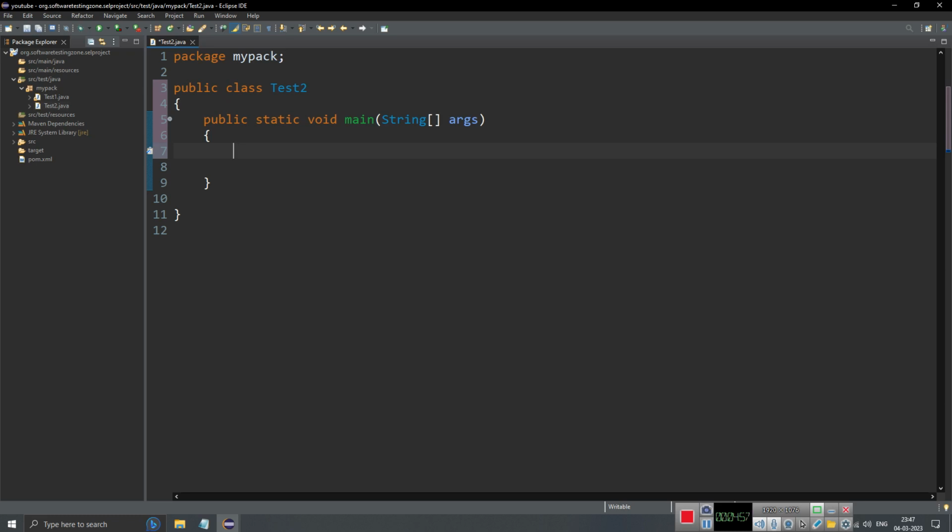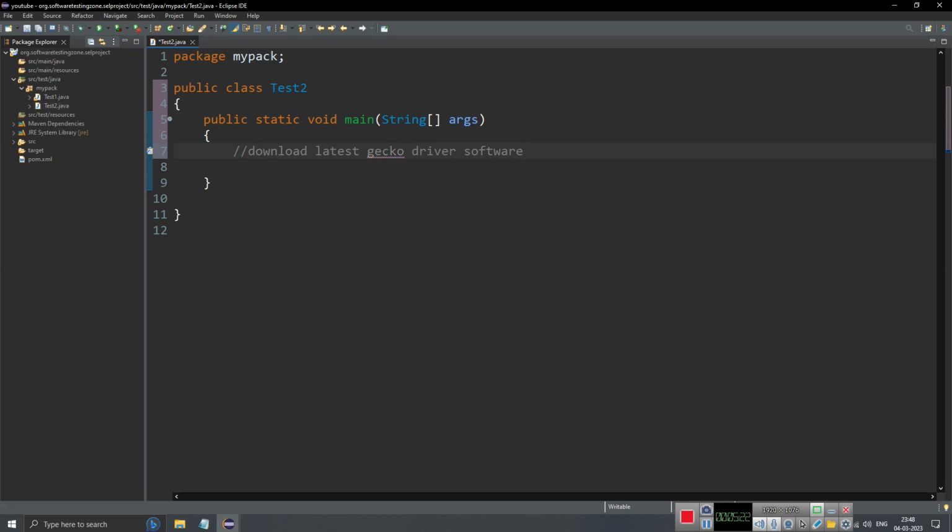So what is the code? We are writing the code for Firefox. Download the latest Gecko driver software. What is the driver software name for Firefox? Gecko driver.